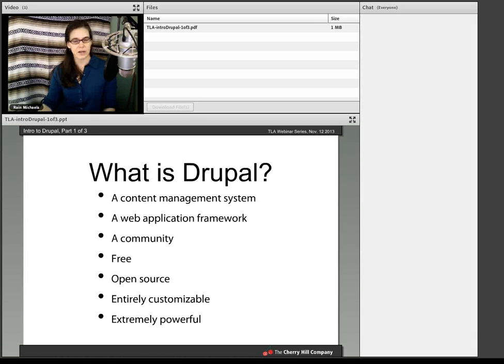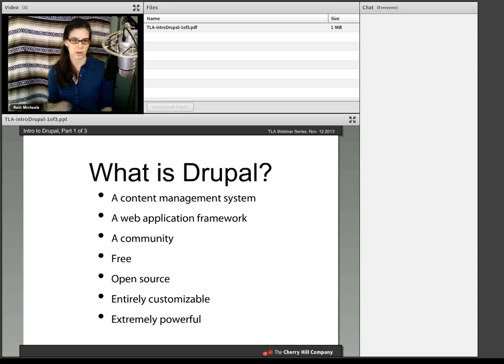It's also entirely customizable. If you have the time, the resources, and the talent to write code that does whatever comes to your mind, then you can customize your Drupal installation to make that happen. As such, it's also extremely powerful. And this is a really important aspect of Drupal. If you're diving into Drupal for the first time and you're excited that you're going to have a content management system of your own, a site where it'll be easy for you to add content to engage with your library patrons, it's really important to understand that the power behind Drupal does make it a little bit more complex than other systems that you might choose to use.